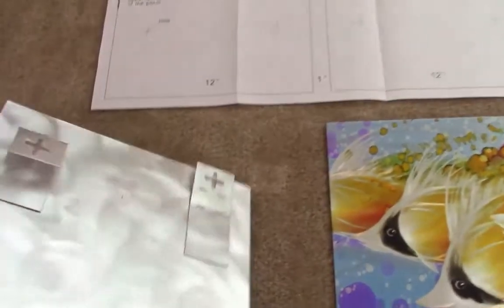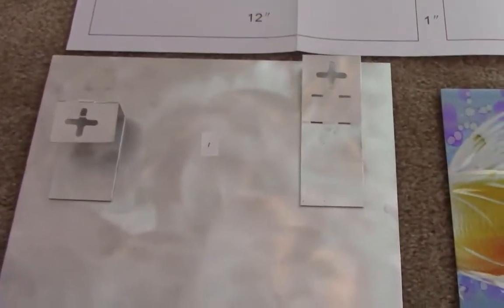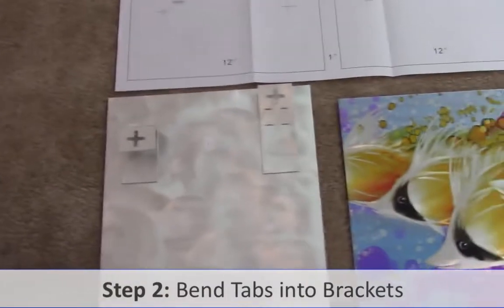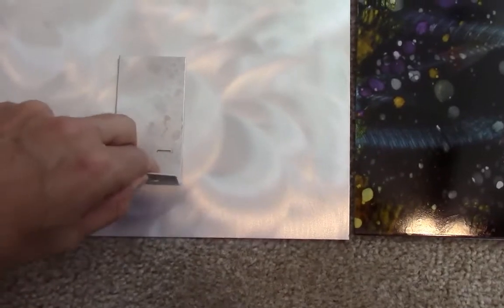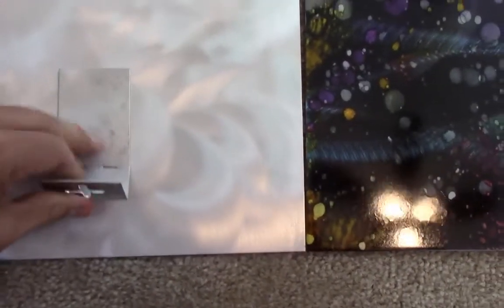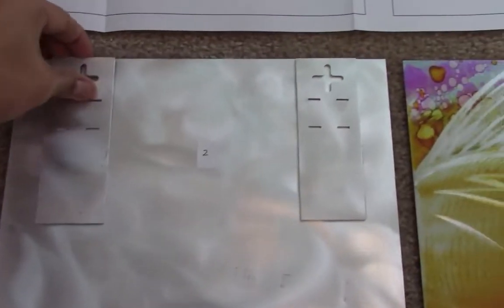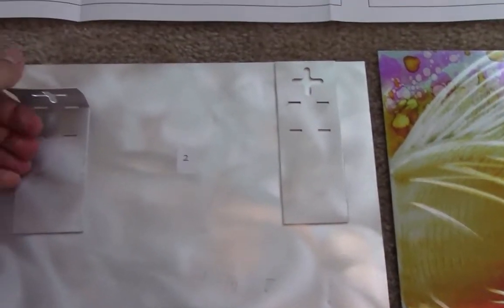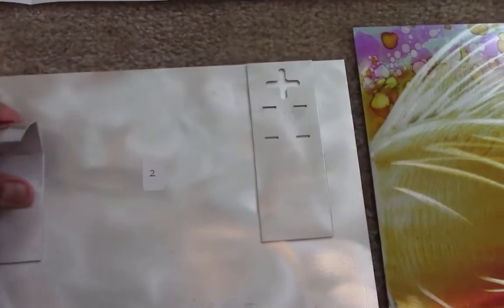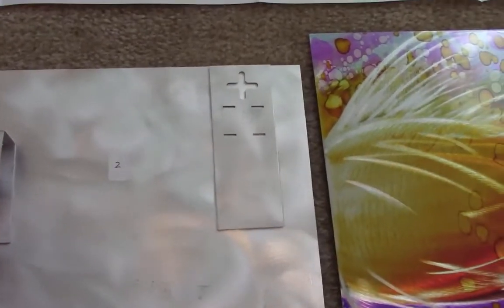On the back of each panel there are brackets. I've already arranged this first bracket and I'll show you how easy it is to set these up. What you want to do is first bend the first tab, then do the second tab. Bend it 90 degrees on the first tab, then another 90 degrees on the second tab. You can do that with your hand by applying a little bit of pressure, and there you have a 90-degree bracket.